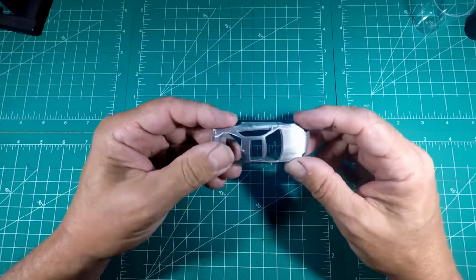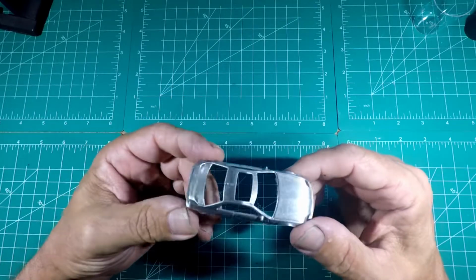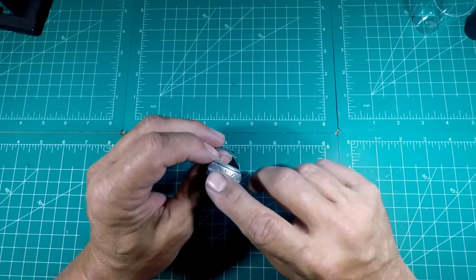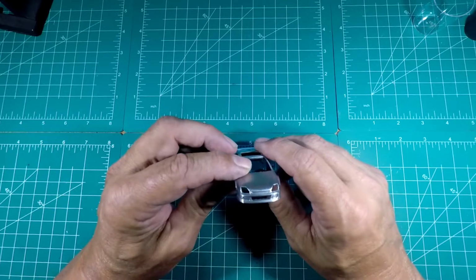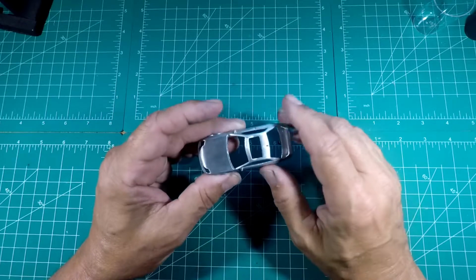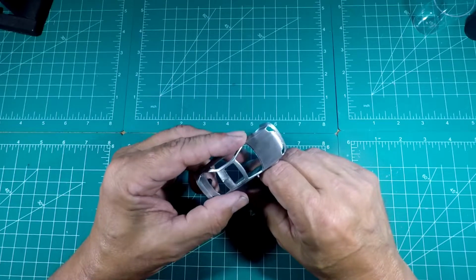It's not bad. We're not trying to polish this to perfection because it's going to get a primer and a paint. So most of what's left, the primer will actually fill and hide. But I just wanted this to look halfway decent, because you start off with something good, you're going to finish with something good. And there was just so many little bumps and rough spots on this, I couldn't let it go like that. So that's why I did it.